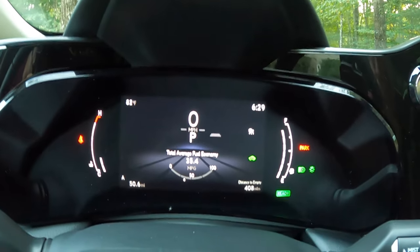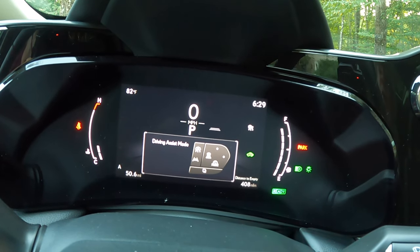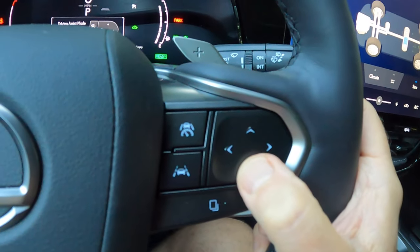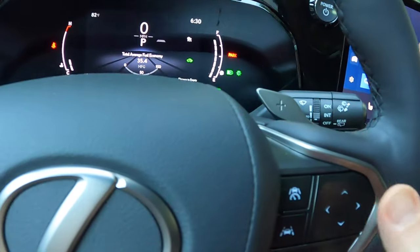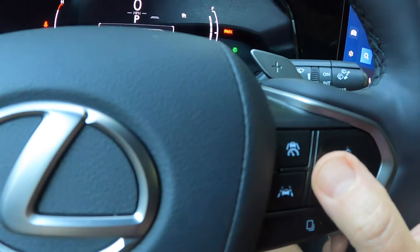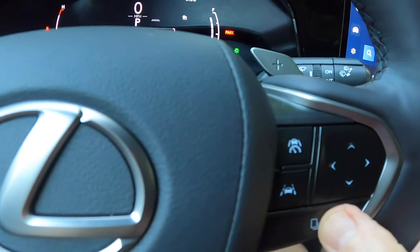And as you can see, it's a digital speedometer. Our average miles per gallon is displayed at the moment. We can do all kinds of things. This is very similar to one of the last Lexus models I had. And I hate this little multi-directional display here. There's your mode to decide which mode you're in for your cruise control. You can have adaptive or non-adaptive or whatever. But the thing about this is you have to hit the right things, like if you want to adjust your following distance, you got to slide over and hit it there. And it's a pain, and I'm forever being lost. And this is, I don't know what that is.